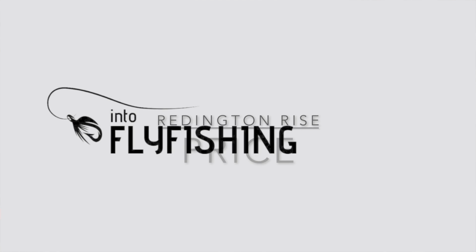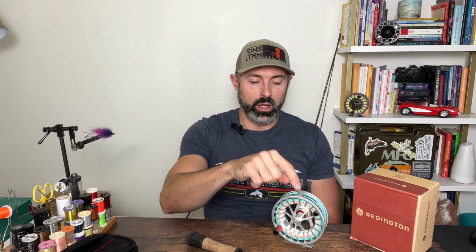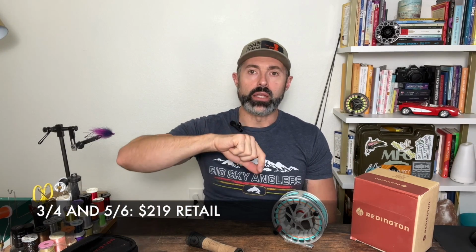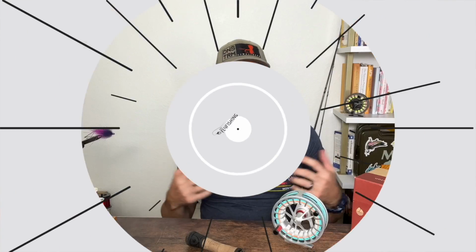What's the price, you ask? That's a great question. There are two different pricings on the Redington Rise 3 reel. If you're looking for that 3, 4, or 5, 6 reel, something that's a little bit smaller, you're going to pay $219 retail. If you need the bigger 7, 8, or this 9, 10, they're going to charge you $249. Not a significant difference, and I think that that's okay because you're getting more material and more work put into these big reels. I think it's a great deal for what you get.